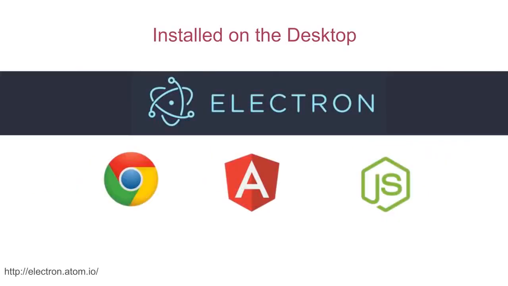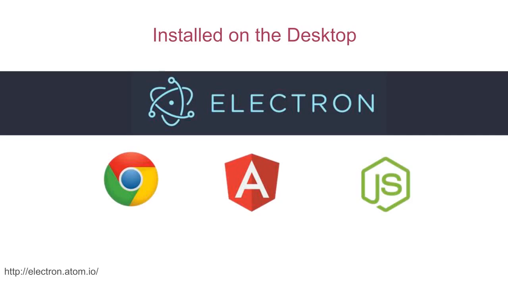But what about desktops? Well, if you use something called Electron, you can actually create an application written in JavaScript, in Angular 2 if you'd like, and load that onto your desktop. So you can have a desktop application running Angular 2. So you think about this, the perspective in the landscape is now we can write web apps with Angular 2, we can now write desktop apps with Angular 2, and we can write native mobile apps with Angular 2. So your same skill set can really be shared across all these different platforms and touch multiple users.